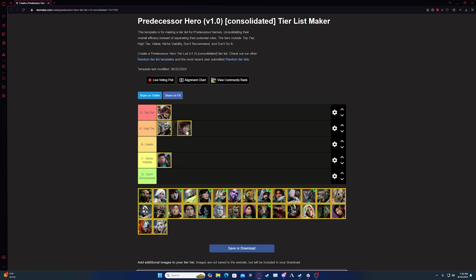So I don't know if she has what it takes to be in S because there's a lot of ways to get out of her ultimate. It is super good, but I think there's the blink, there's the stasis, there's the cleanse, there's a couple ways to get out of it. So because of that, I think she's high A tier, maybe even ahead of Zarus. I would put her ahead of Zarus. But not quite enough to get into S.